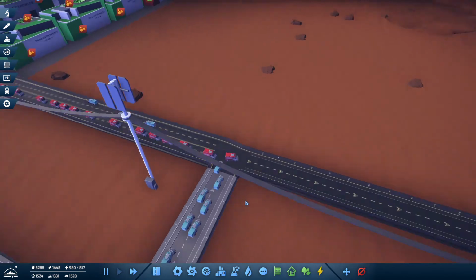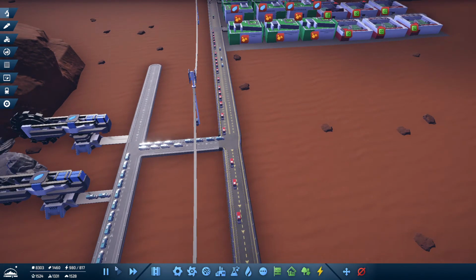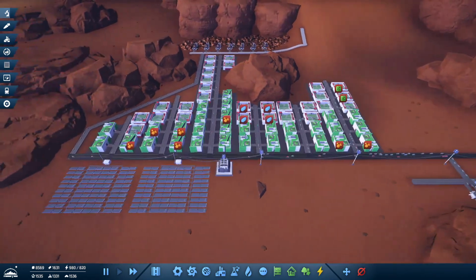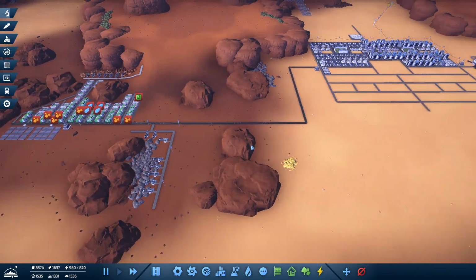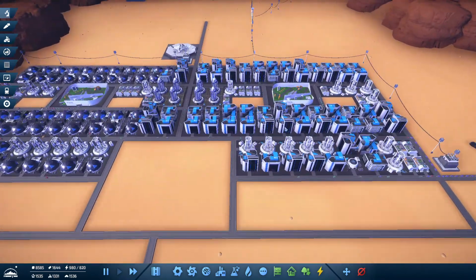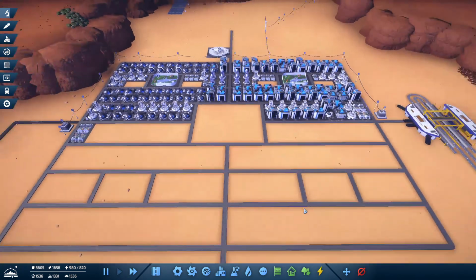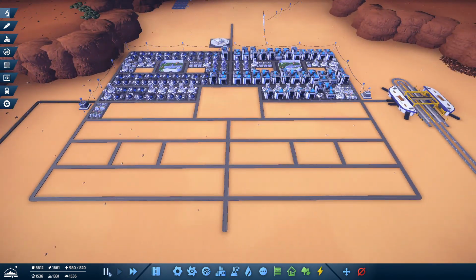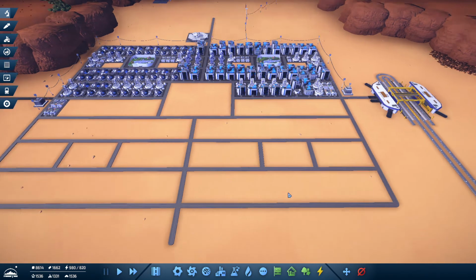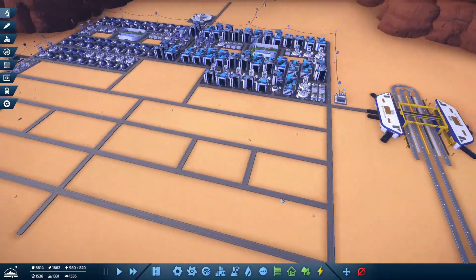That's all going to take a while to get sorted out. This area is now producing all the electronics and home appliances we need, and look at how much of these habitats have upgraded. Our immigration rate is skyrocketing, and that is why we'd better quickly get started on this area over here. Now obviously we can't place in everything just yet.